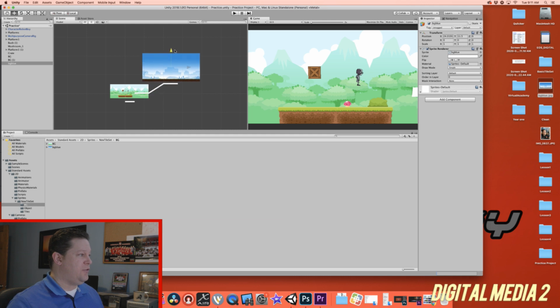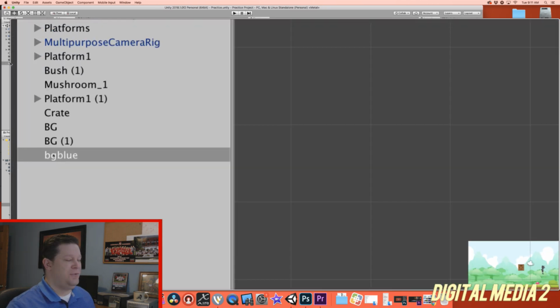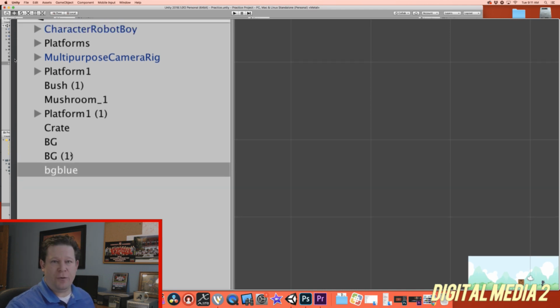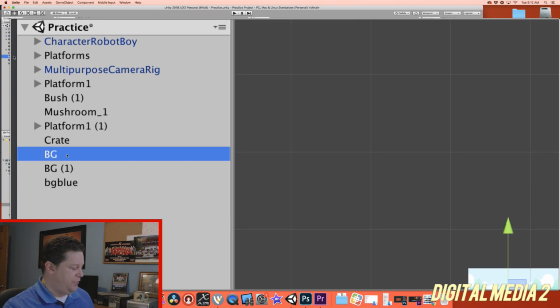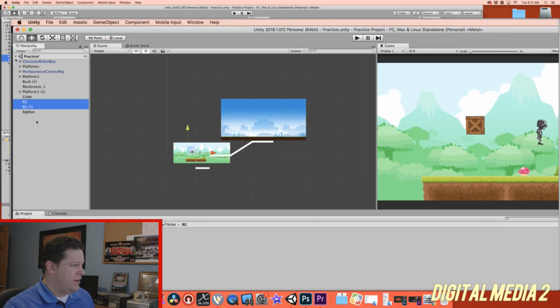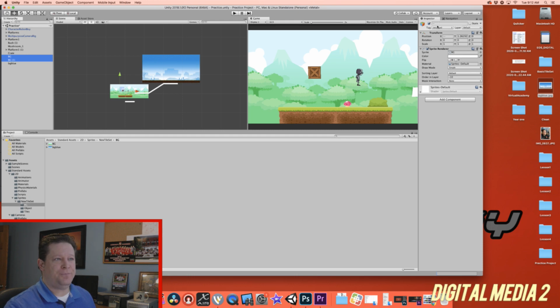One other thing that I was going to show you, which is really handy for troubleshooting different things. I've got these other backgrounds that are in here now, and I don't need to see them right now. And you can also use this to troubleshoot problems if something's covering up something else. I'm going to select both of these backgrounds like so, and then I'm going to go over to the inspector.